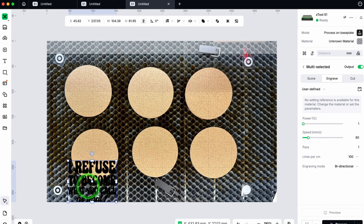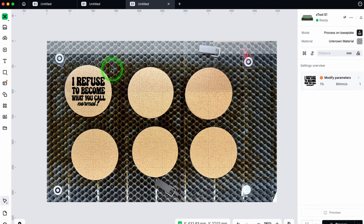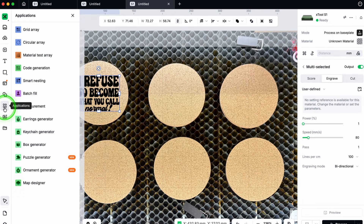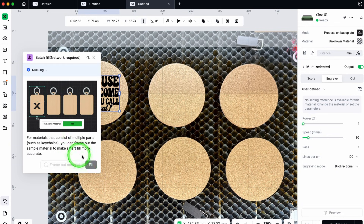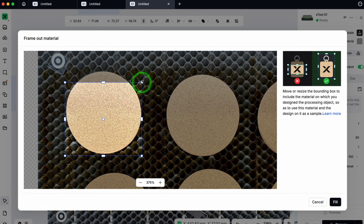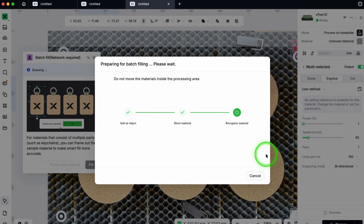Once Studio has your picture ready, you can place your design on one of the coasters. Adjust the size, angle, and position exactly how you want it. Once you are satisfied with the placement, go to the Applications menu and refine the area used for recognition — this is done with the Frame Out option. Frame your materials just right; this lets you tighten things up so that the alignment is more accurate. Now to start the batch work, go to the Applications menu and select Batch Fill. Studio will generate multiple copies of your design and place them on top of all recognized materials. This process will take a few seconds or a couple of minutes depending on how many materials you have, the speed of your computer, and so on.